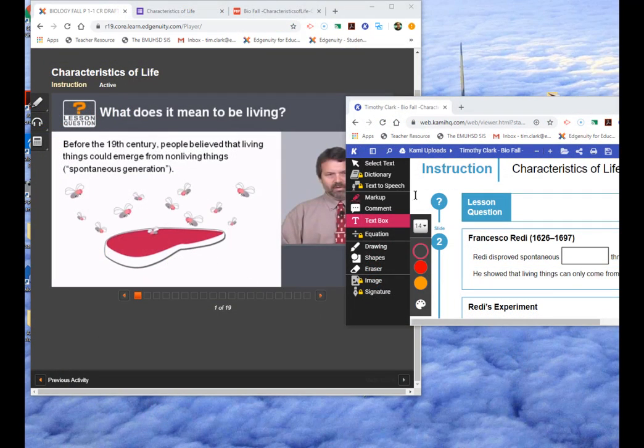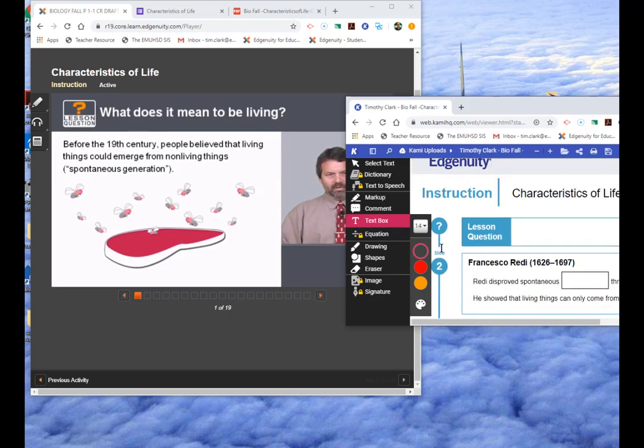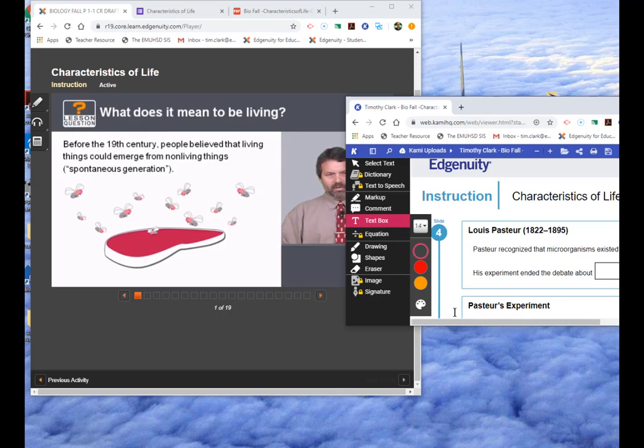You should notice that at the beginning of these notes, there's a lesson question. There's a lesson question for each set of notes. The lesson question usually is right up here at the top. You just simply have to click over to your notes and type that in. You'll also notice that at the bottom of the video section here, there are numbers. Tells you the sections or slide numbers, and you'll also notice over on your notes that there are slide numbers here, slide number 2, slide number 4, and so on.